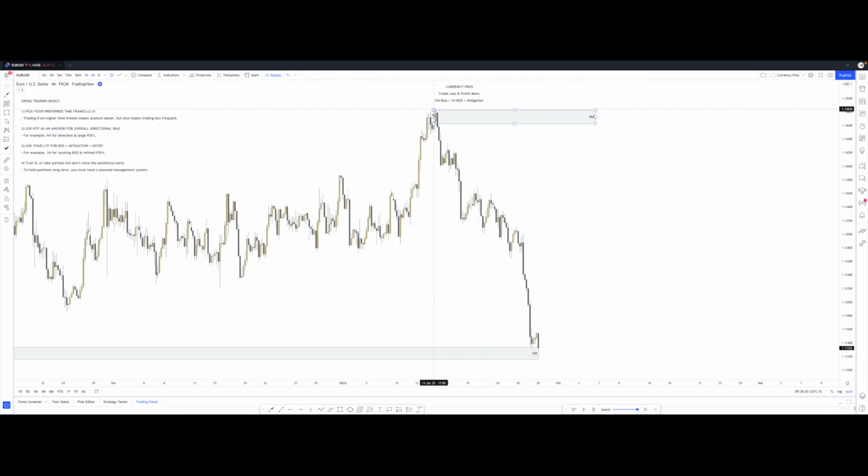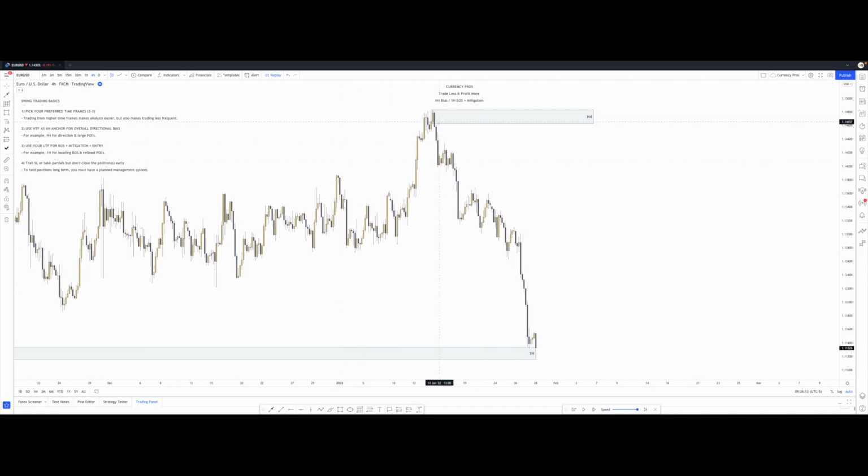We have this bullish candle right before the bearish impulsive drop to the downside. So I've located that. Of course, that could be refined down to the one hour time frame. But in this case, I like the weight it holds on the 4-hour time frame, so I'm going to leave it there for now. But that's basically what I mean. So you can use the higher time frame for your directional bias and to locate large POIs, points of interest, that can later be refined on a lower time frame.